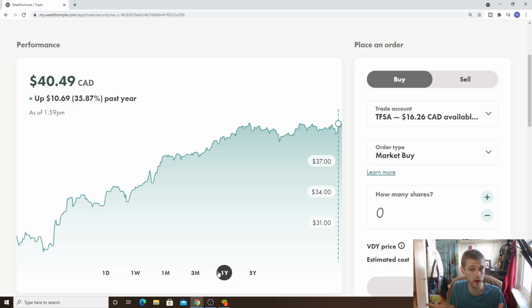So I actually wouldn't be surprised if we see a dip going towards the end of the year, and that's okay because the fund has done so well. It'll be interesting to see if we continue with this dip towards the end of the year or if we see a bit of a pickup.